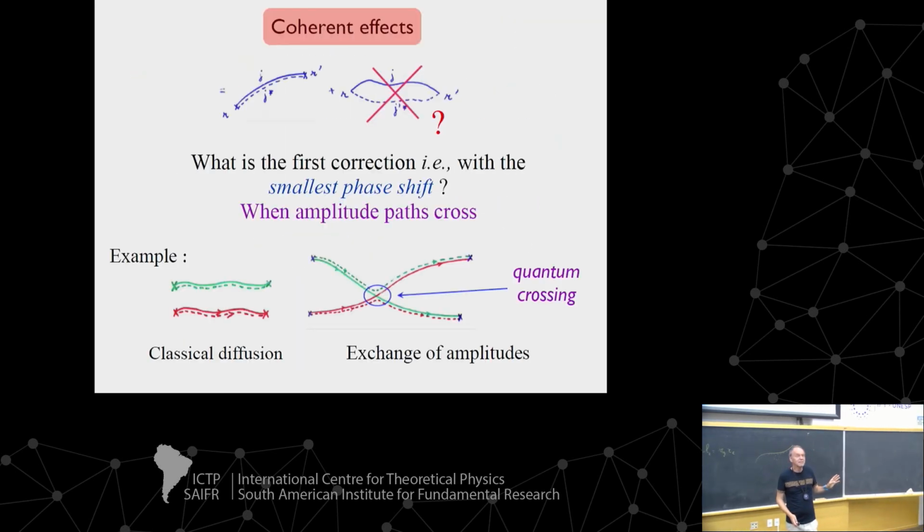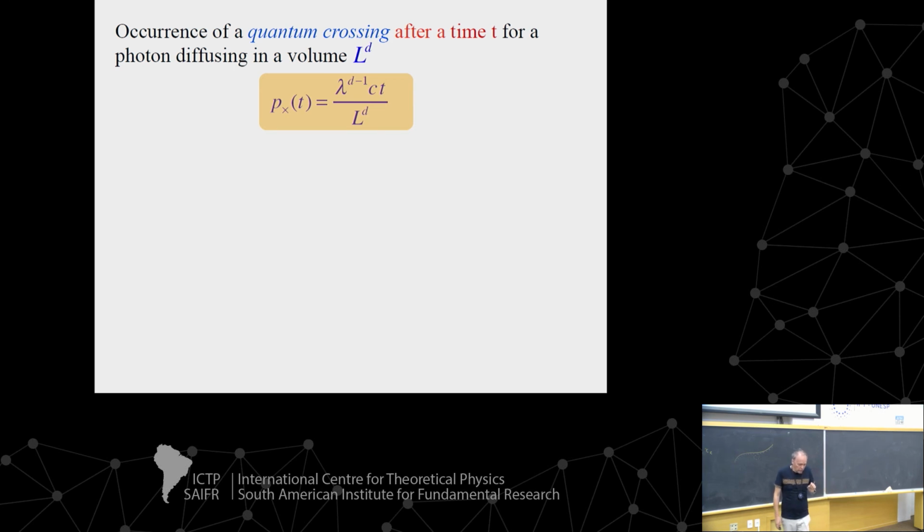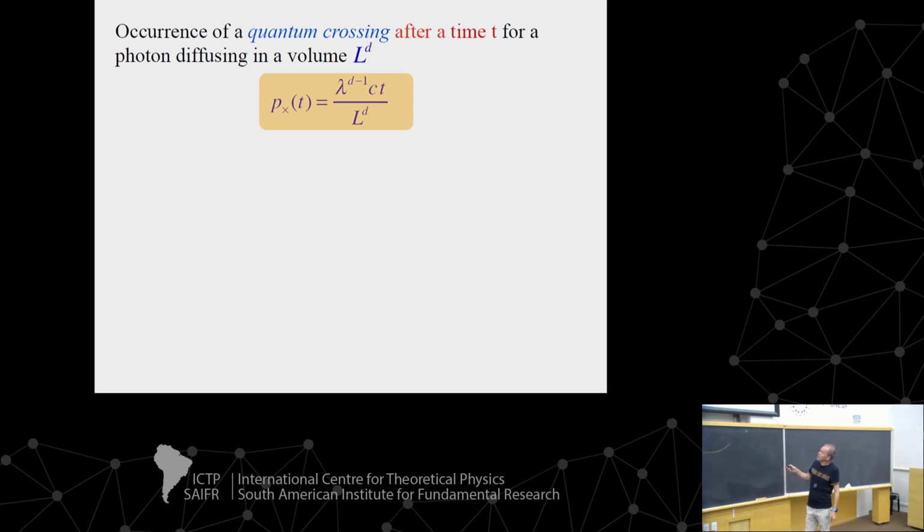Okay? Other questions? This quantum crossing, you cope with it? Okay, so this is the smallest phase shift, I claim. And again, I can prove it, but here I just require that you agree with me. Now, the occurrence of such a quantum crossing after a time t: you have two waves that go into the multiple scattering in the scattering system, and after a time t, the probability of occurrence of such a quantum crossing, again, I give you the formula. It's a simple formula, but it's difficult to show it, but the result is simple, is given by this. So the probability of crossing after a time t depends on the wavelength, depends on the space dimensionality, depends on the group velocity. So here I put c because it's light.